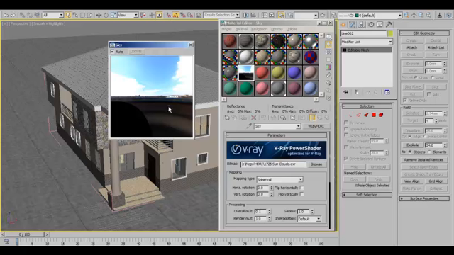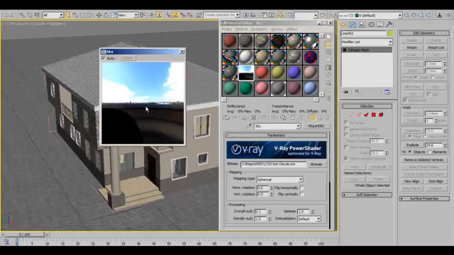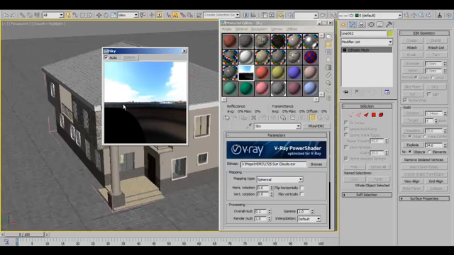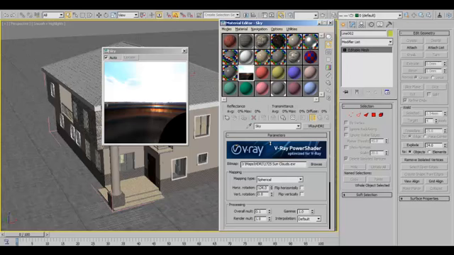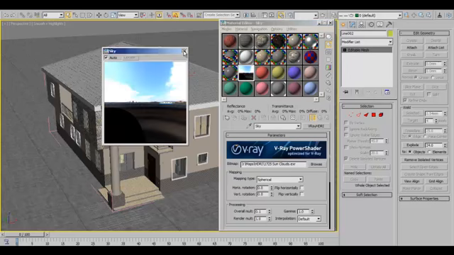So you can adjust the exposure to achieve whatever you want, and it lights the scene very well. In fact, it simulates a sun location as well, because you can see the very bright area is where the sun comes from.